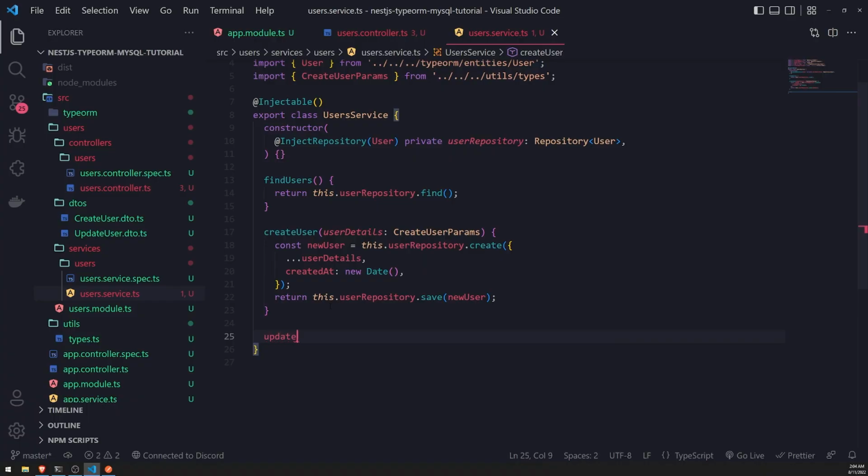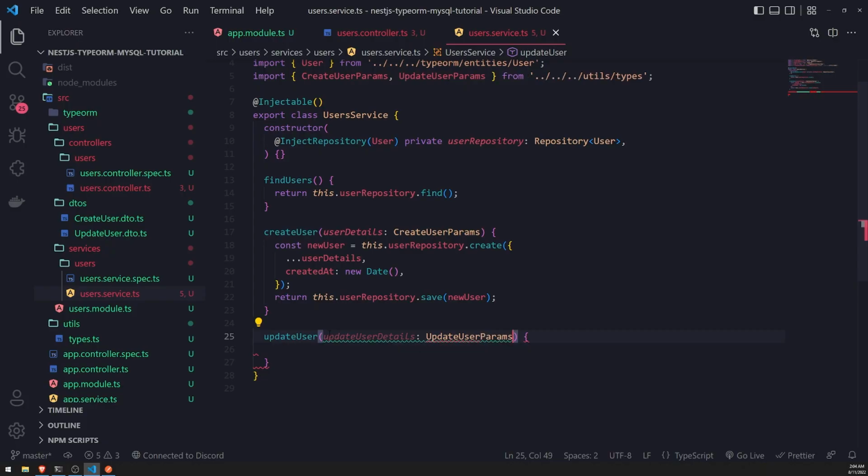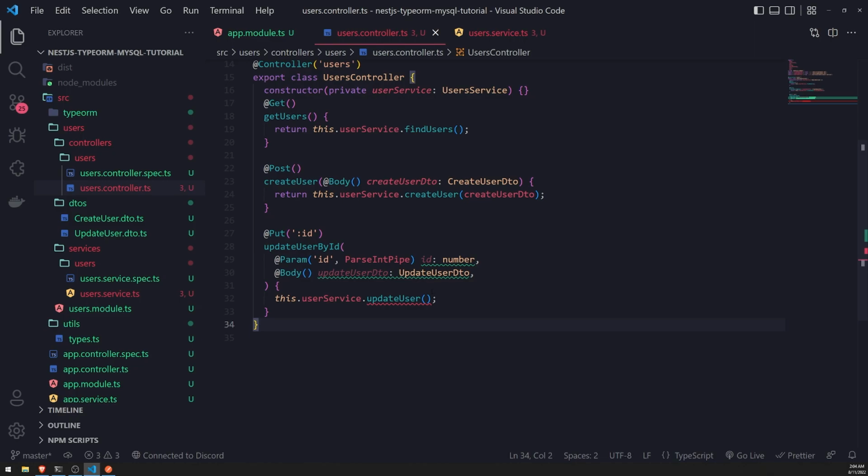We'll implement the method update user, and it's going to take in update user details, which we'll type annotate with update user params. Now let's go back to our controller. We'll just pass in the request body, the update user details body, here. We're just going to assume that the data is valid. You still have to make sure you do validation as well.